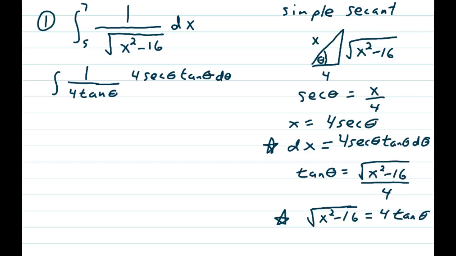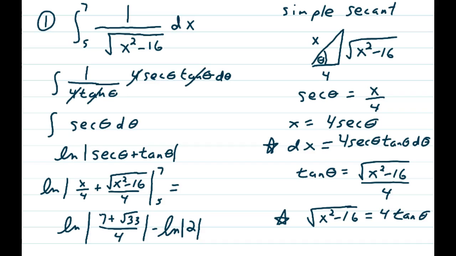So the first thing we do is look at the parts and replace them. So we see a 1. Well, 1 is 1 no matter what subject you're in. And then we have on the bottom of that fraction the square root of x squared minus 16. And looking at our starred pieces there, the square root of x squared minus 16 is 4 tan of theta. So we replace it. dx, which is really, really tiny, turns into 4 secant theta tan theta.